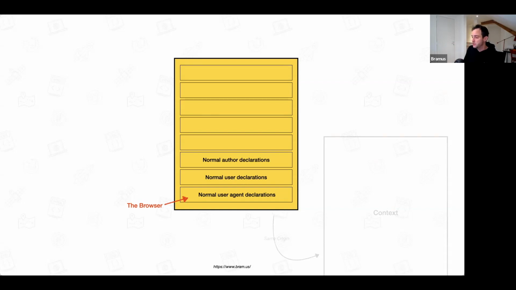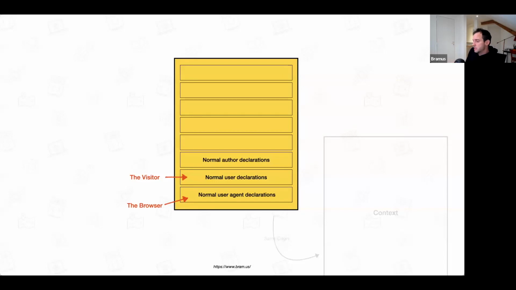You also have user declarations. That's an origin that stacks on top, and that contains declarations set by the visitor. So the visitor is the user that comes to visit your website. For example, somebody who has a visual impairment can say that default 16 pixels Times New Roman, I want it to be 32 pixels. They can define in their user style sheet that on the body the font size is 32 pixels. And that will override the default styles that the browser ships with itself.